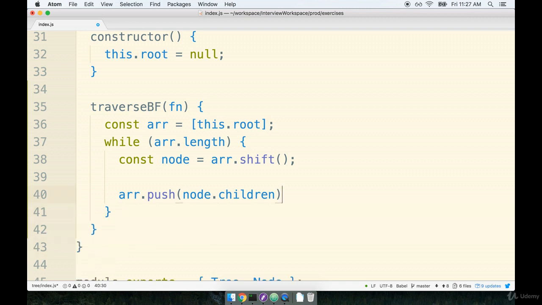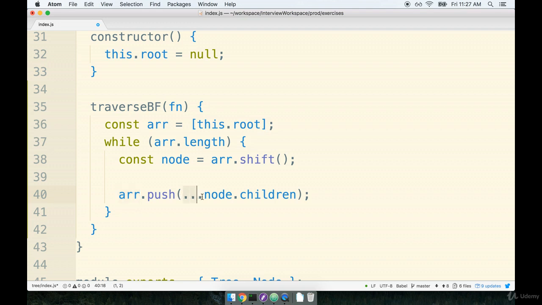Another possible solution that is very few lines of code would be to use the ES2015 spread operator. So we can say simply ...node.children. And this has the exact same function as the for loop that we just saw. In other words, take every element out of this array right here and push them into arr.